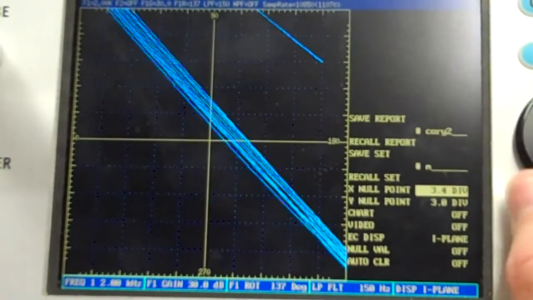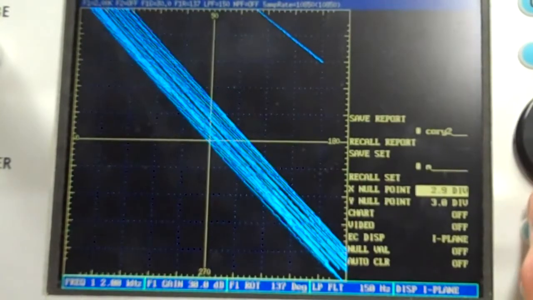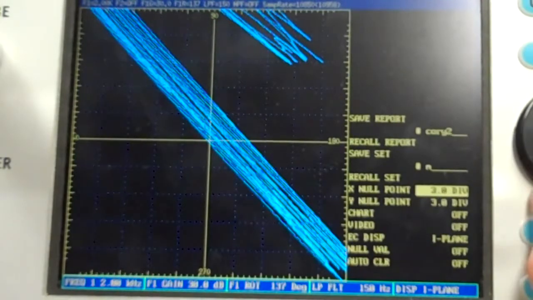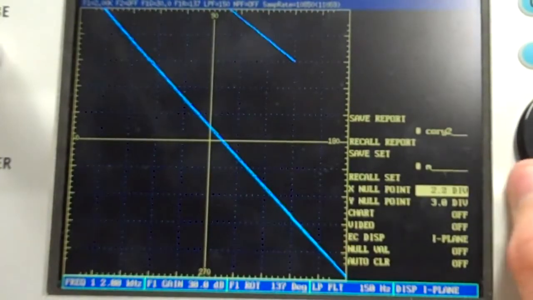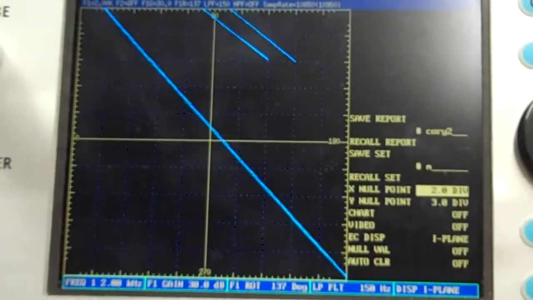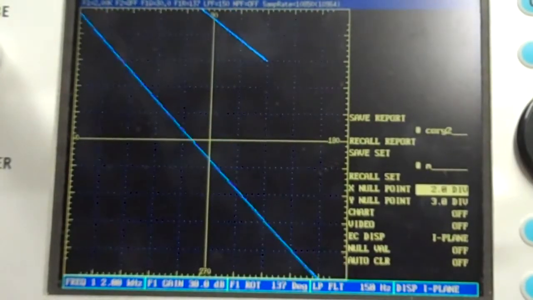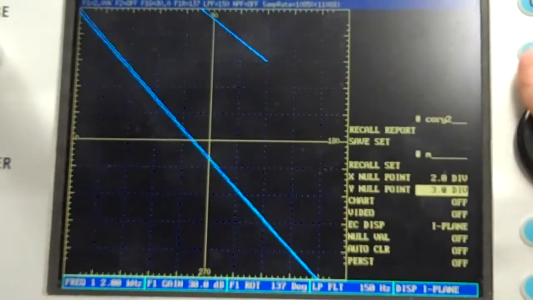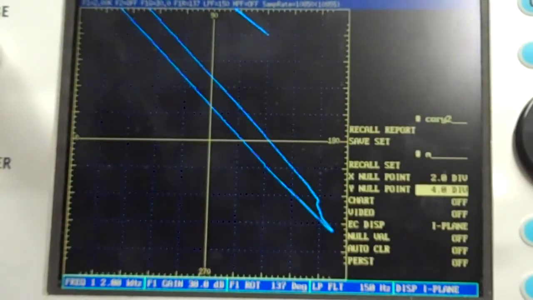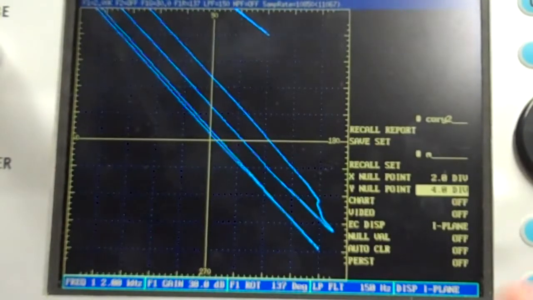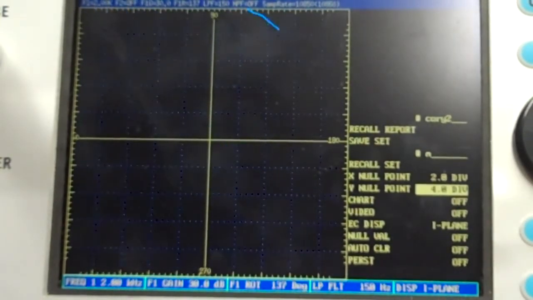Let's take our X null so we can see the end of it. Alright, so if we go 3 and 3, let's null. There it is. Ooh, not enough yet. Let's take it over to 2. Null. Getting closer. Null. There it is. There we go. So there's that. That's better. Let's erase all that. Get a little cleaner.